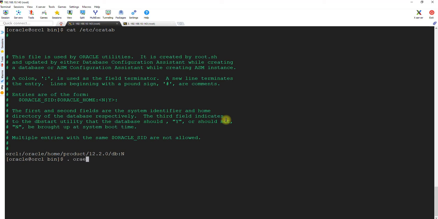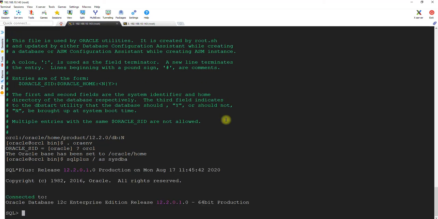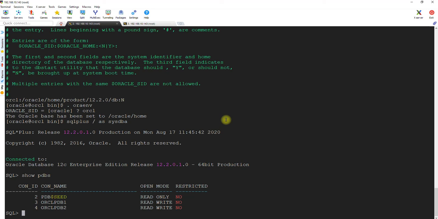Let's set the environment variable, env, orcl, then sqlplus / as sysdba. show pdbs. As I already said, this will be named like this with the number 1, 2 postfixed. So everything is fine.